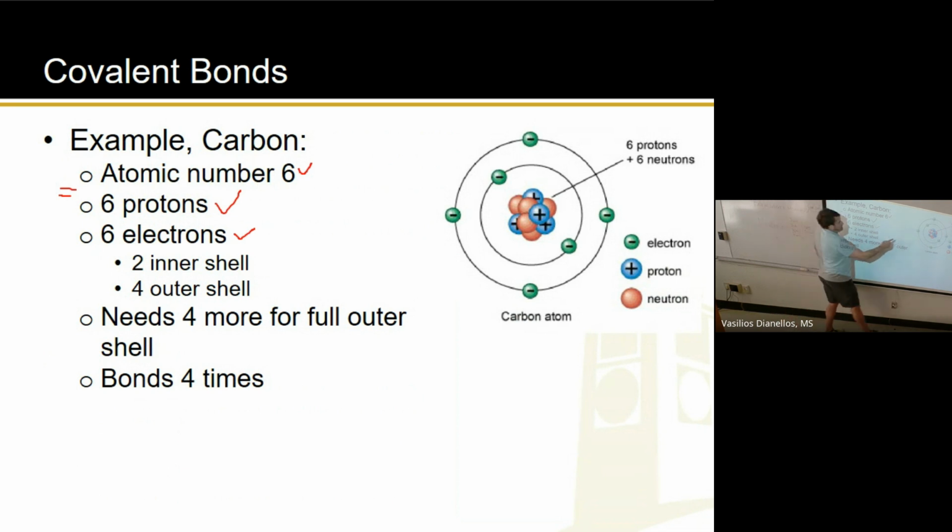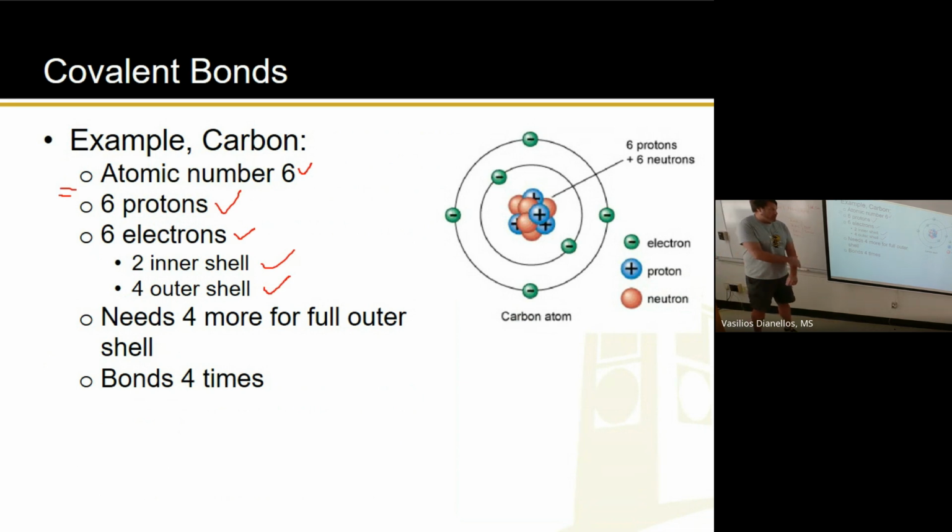If you were to draw it, that first ring, you would draw the 2 electrons. So 6 minus 2 is 4, all right? You still got 4 left. You draw the next ring, and you draw your 1, 2, 3, 4 electrons. Now we have all 6 accounted for. 1, 2, 3, 4, 5, 6 electrons. We've drawn a good carbon. And how many electrons does it have on its outer shell? It's right there in front of you. Count it and look at it, or just read that. It has 4. It has 4 electrons on the outer shell.